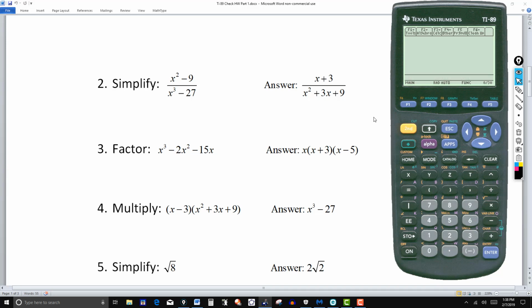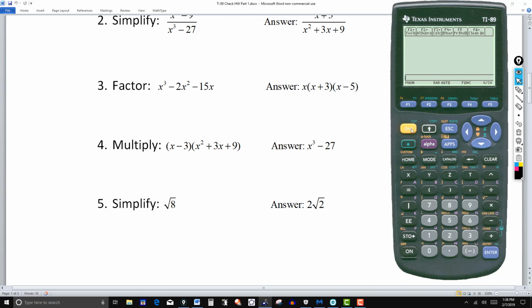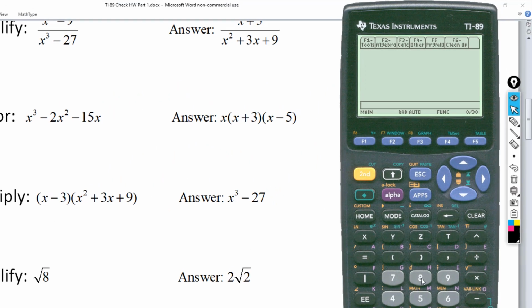Okay, the next one. Want the square root of 8. So here I just enter 8 and then power of 1/2, parentheses here, because notice again, if I don't put parentheses and I just put 1/2 as my exponent, notice what it does here. Okay, because what the calculator is doing here is reading 8 to the first power, which is 8, divided by 2 is 4. Okay, so what you want here is parentheses.